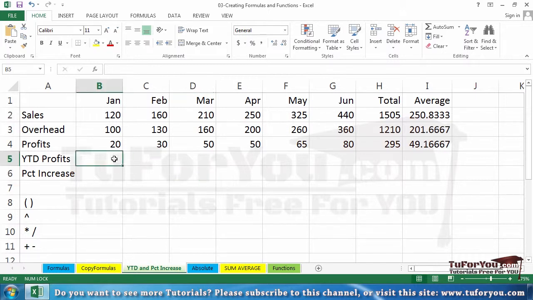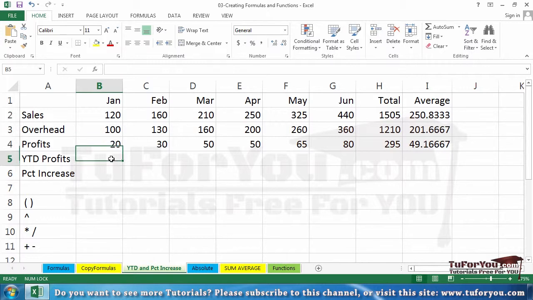What if we figure out how to put in our January year-to-date profit, then we can go to February and add these 2 cells. So a year-to-date calculation is relatively straightforward, but maybe a little tricky at first. First of all, let's keep in mind the following idea. Our January profit so far is 20. Maybe these are dollars or thousands of dollars, depends on the size of the operation, but our year-to-date profit should always be the same as our January profit.